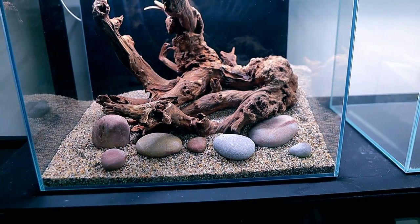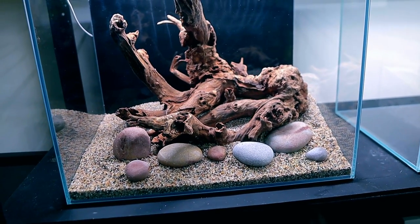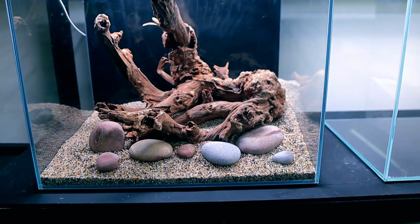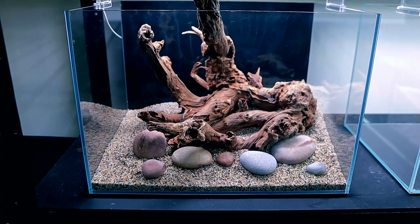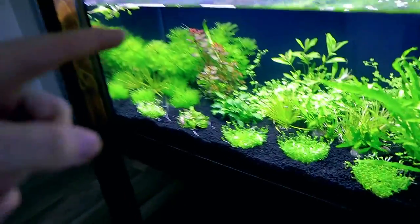Right, so that's quite different from what you'd normally see in aquascaping, isn't it? I kind of just placed them randomly. It's not what you'd traditionally see in any kind of aquascape, but you know what? I like it. I think it looks nice. I really like the different colors and everything, and I think it's going to look great with some plants in there as well. And speaking of plants, I've just taken delivery of some really nice glossostigma.